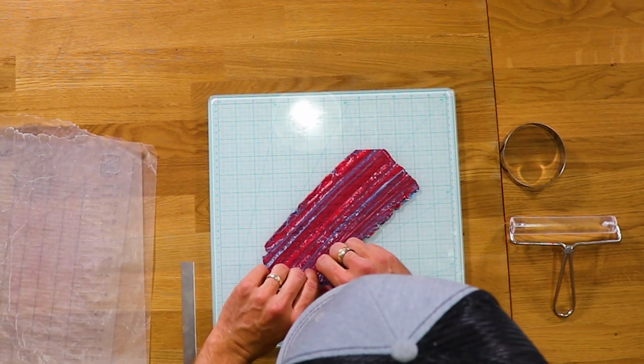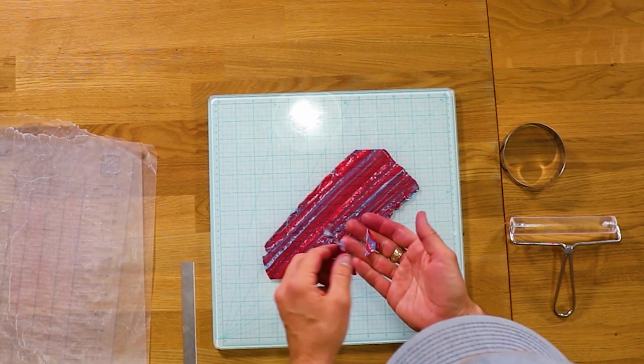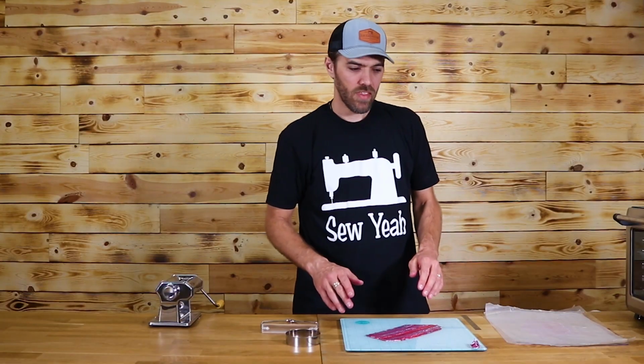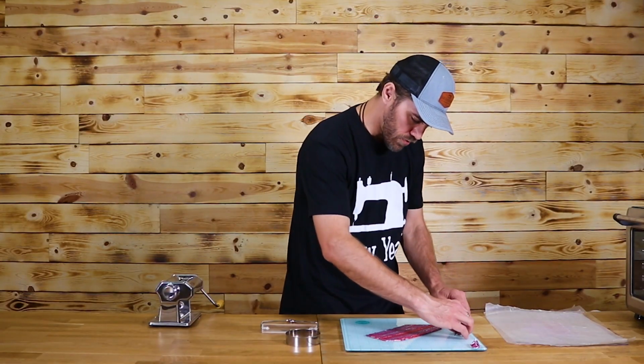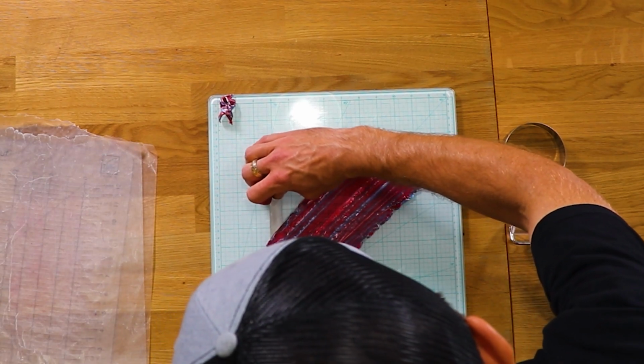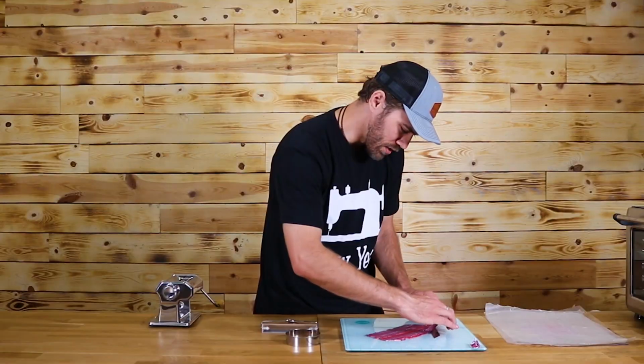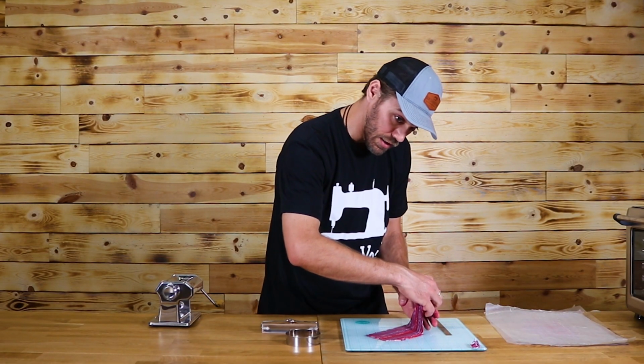Go ahead, I'm going to take these edges off because they're kind of useless. Just set those off to the side. Then I'm going to separate this clay from my cutting mat, or my cutting board I should say. Keep going into the quilt terminology, oddly enough.